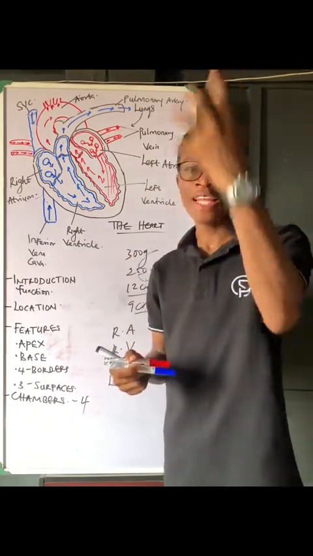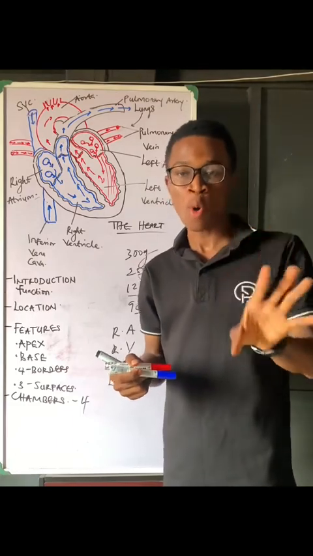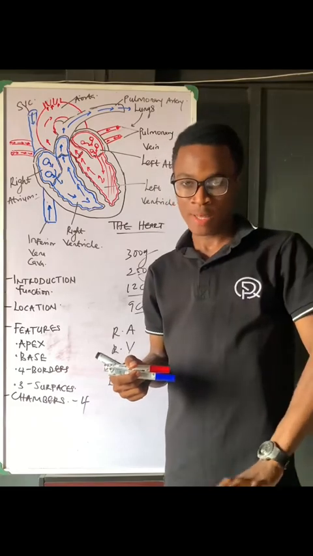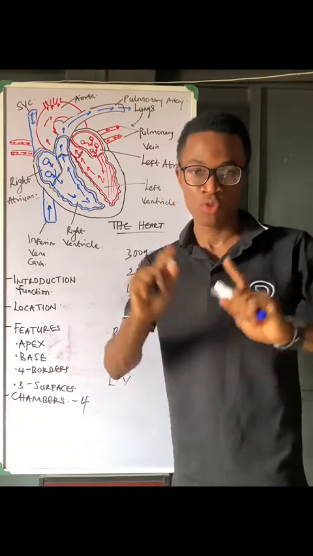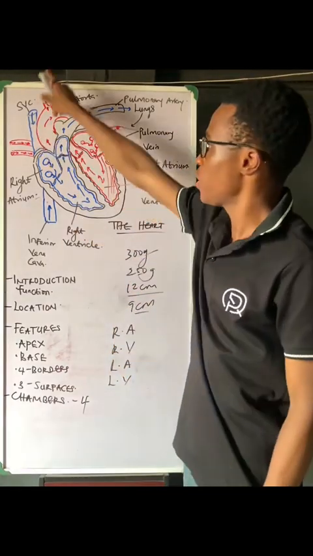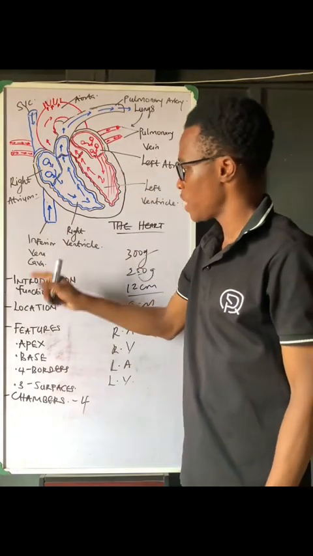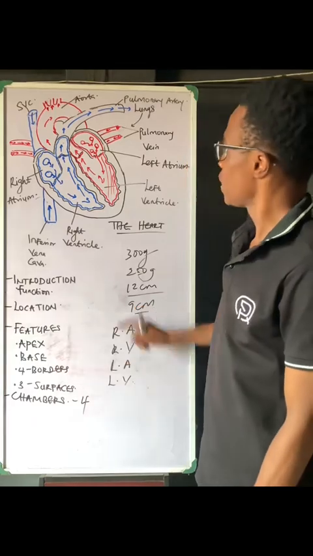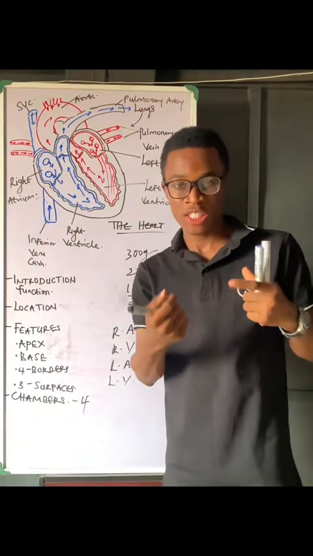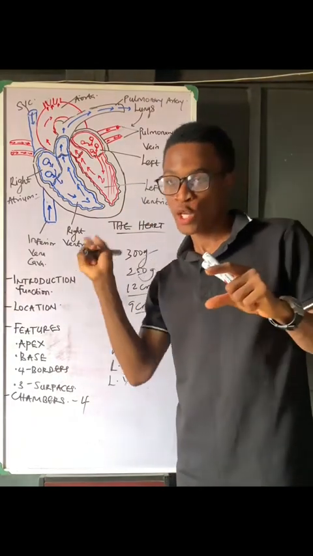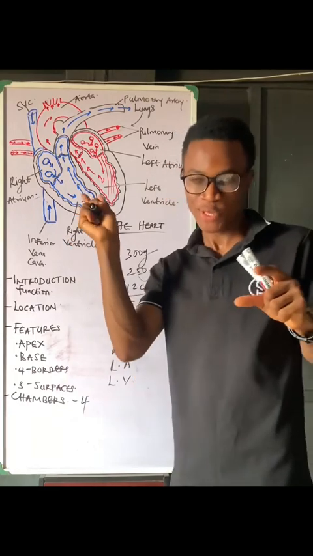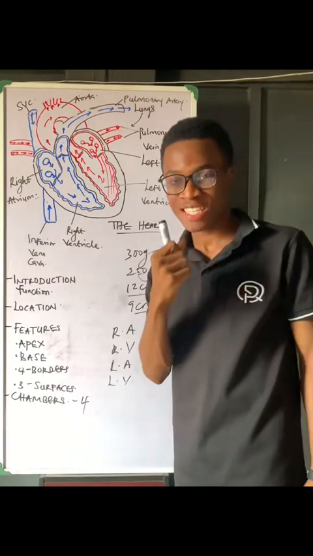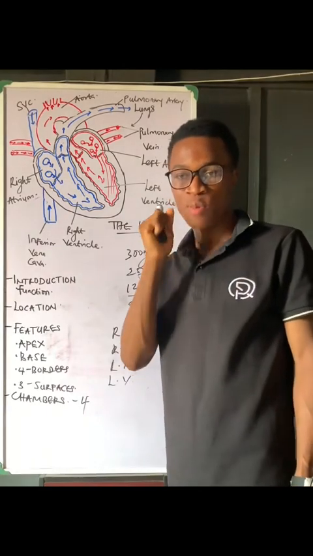What does the right pump do? The right pump collects deoxygenated blood, or poorly oxygenated blood, from the upper body parts and the lower body parts via 2 vessels: 1, superior vena cava, 2, inferior vena cava. Then the left one deals with oxygenated blood from the lungs and then sends it to the body with high pressure. That is why the left ventricle is the thickest chamber of the heart. Reason: it pumps blood with what? High pressure.